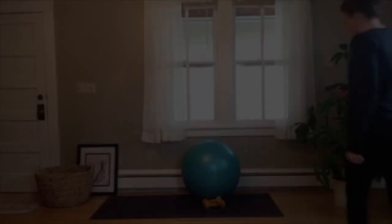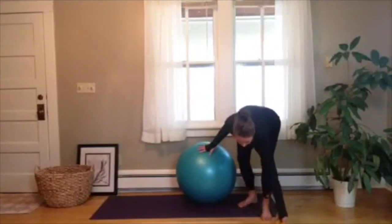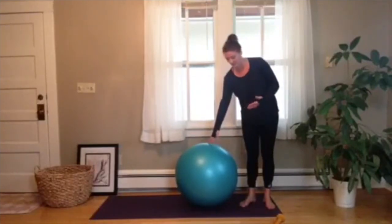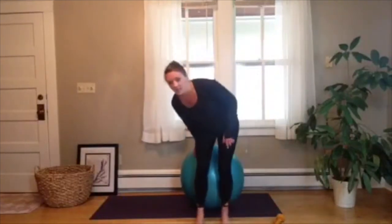We're going to start in a seated position. As you can see, I have hand weights here. I'm going to move them out of the way for now. We're going to start in a seated position, and the key here is when you get on the ball in a seated position, make sure you put a finger on it so it stays still, and then walk in front of it and sit down.